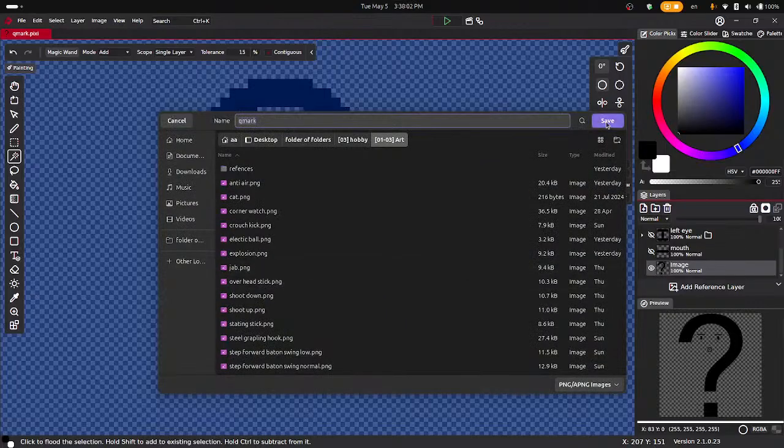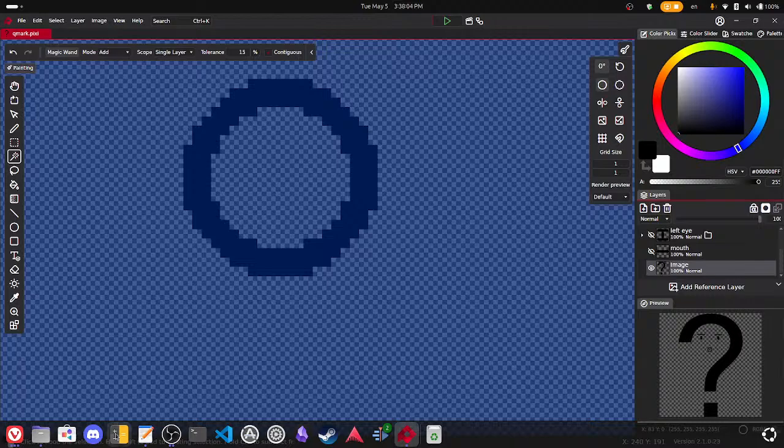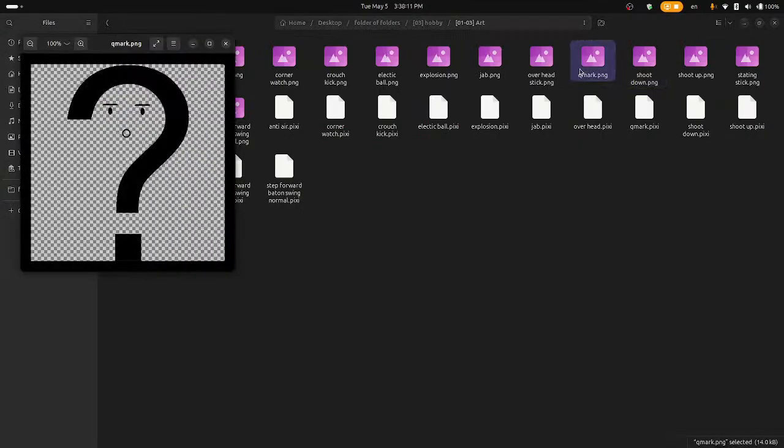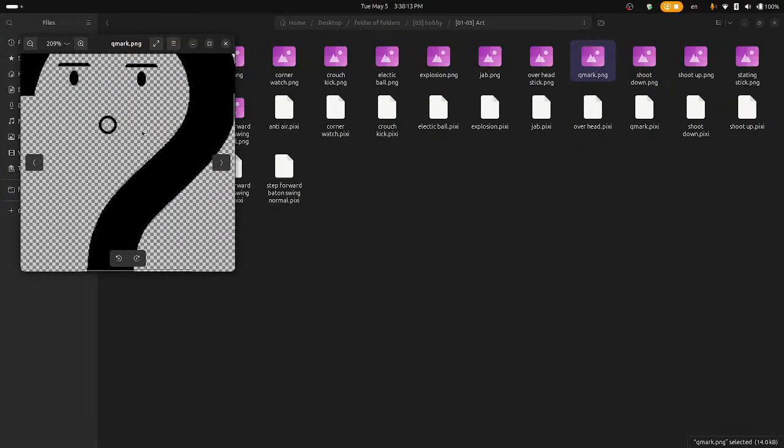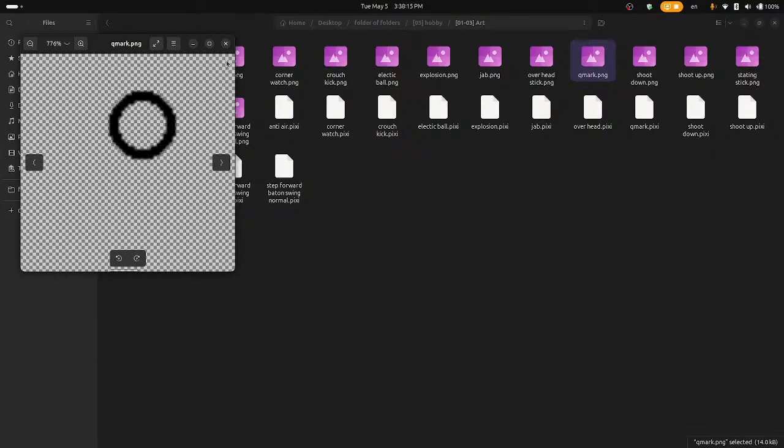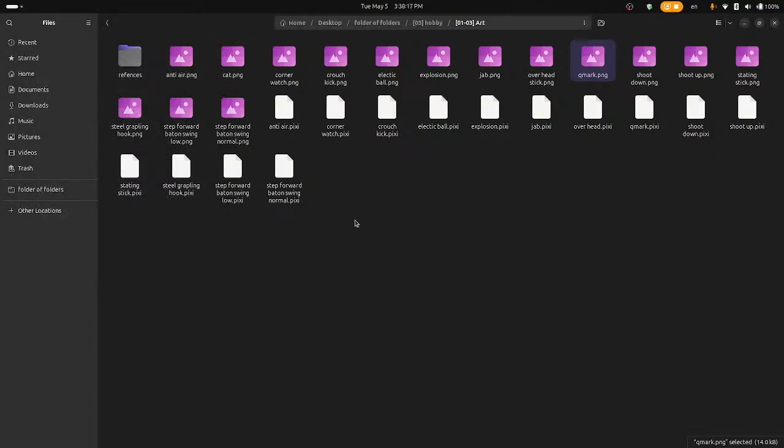Or just export at the resolution it gives me? Because it doesn't scale as nicely as you'd like. Okay, yeah, I'll work with that image size.